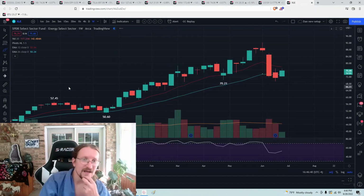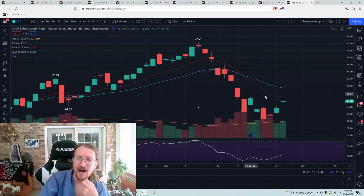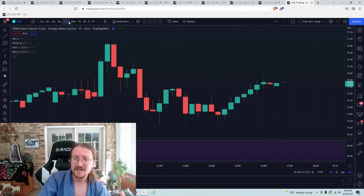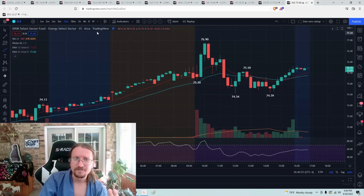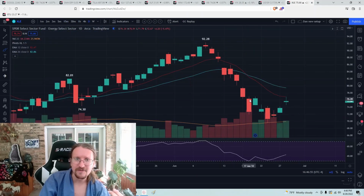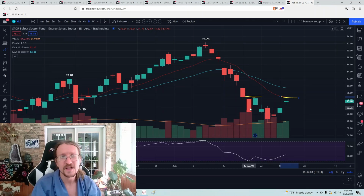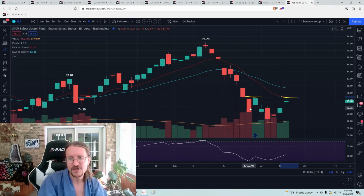So XLE, I was keeping an eye out for a daily lower high. We hit EMA 12 resistance. At the end of my live stream, I noted the hourly RSI was over 80. The 15-minute RSI was over 80. And we were hitting previous price levels. Look at this double top, 76.91, 76.96. Where did we top out? 76.90. There was a real nice top fish at $77 in overbought RSI conditions coming off of a big drop on the daily time frame.